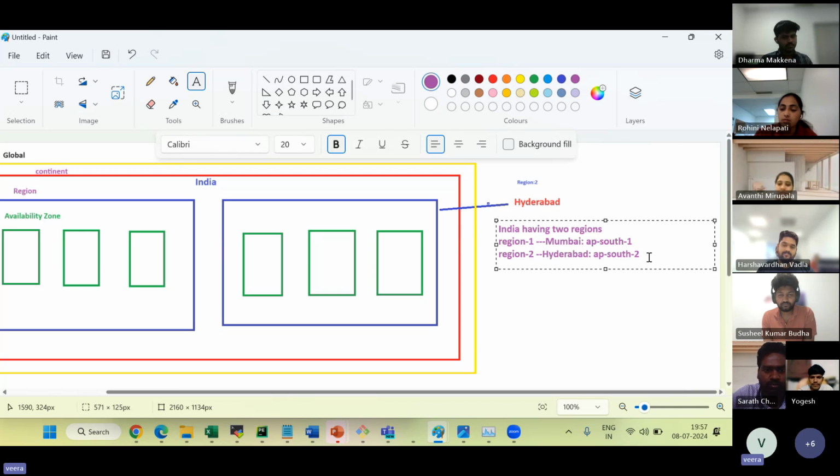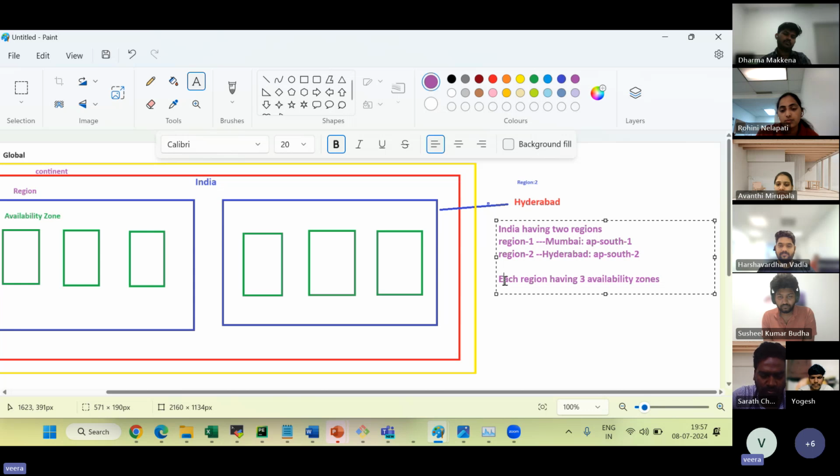So in India, we have 2 regions, and each region has 3 availability zones. So why do we need to discuss this? The reason is, in AWS, we have different services.